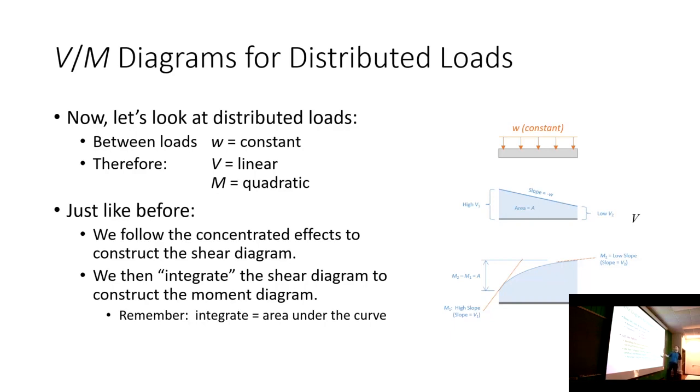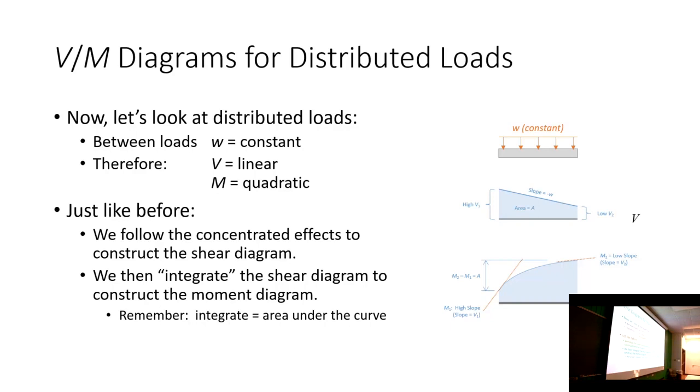So take a look at the shear diagram. In this region, we're going from a high shear region to a low shear region. So if we're going from a high shear region to a low shear region, we're going from a high slope region to a low slope region. And what does a parabola look like if it goes from high slope to low slope? It opens downward like you see right here. What is the change in moment from here to here? How much do we jump? To whatever that area is, okay? Does that make sense? Everybody okay with that?